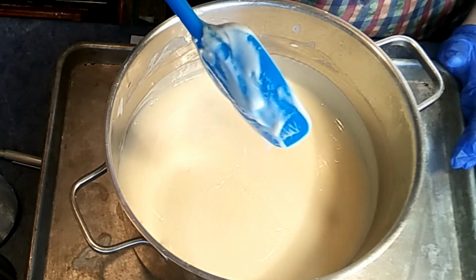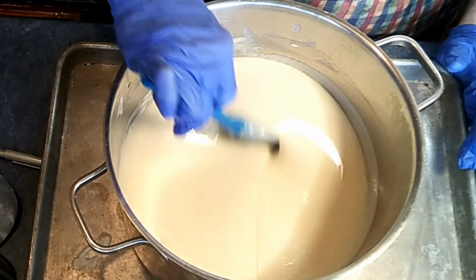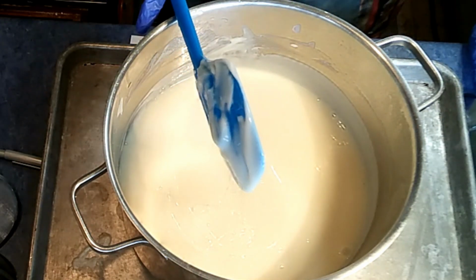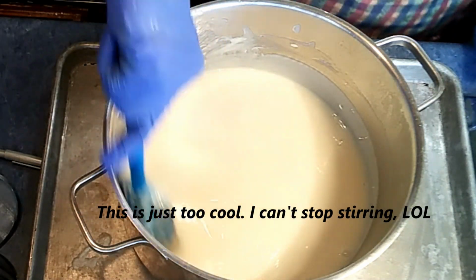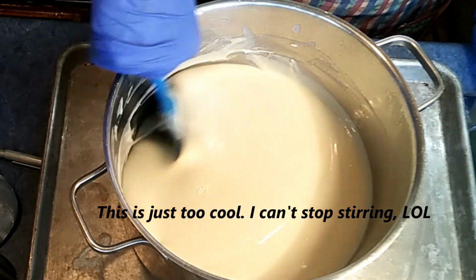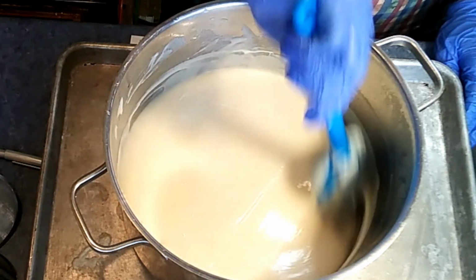Isn't that gorgeous? I hope it doesn't get too thick now. That is a beautiful thing. So I'm going to let that cool, and we'll come back if anything interesting happens. Keep my eye on it. This is the countertop cream soap method. I'm liking it.